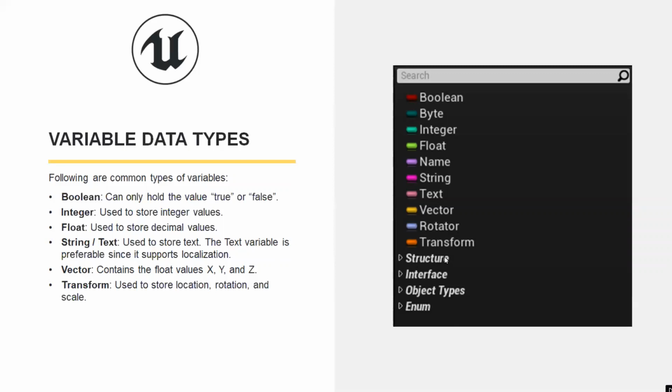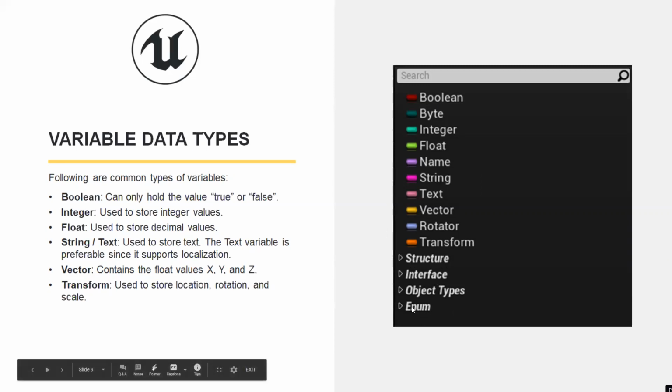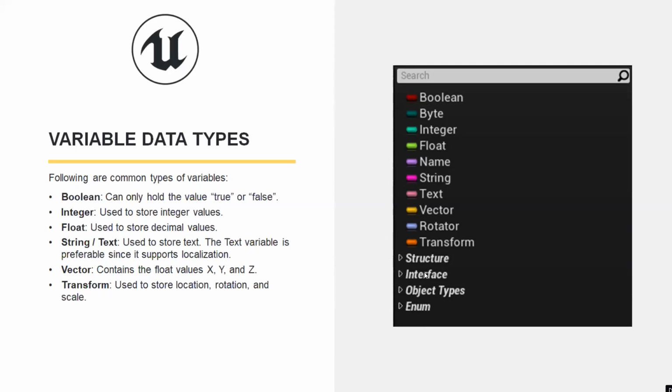Under the structures category is any built-in Unreal structures, which is basically taking a few variables and putting it into a small container, and then you can use that structure instead of having to set each variable. You can go into and pull the structure in and use that to set the variables inside of the structure, and you can move the structure around. It's pretty easy. We won't be going in depth into structures here this month. Next month, however, you will be getting exposed to those, as well as enums.